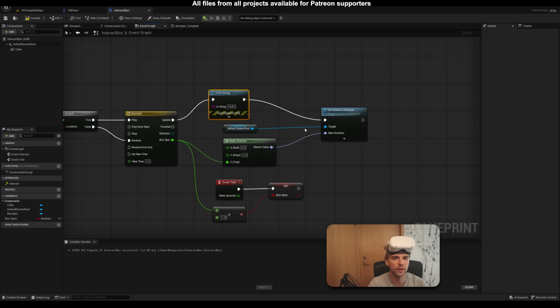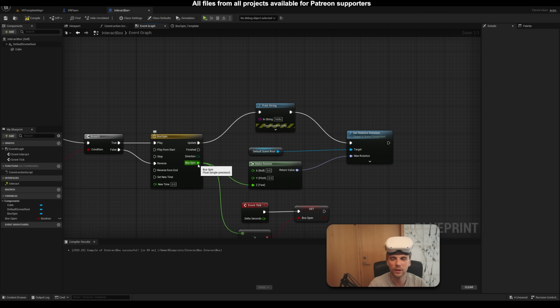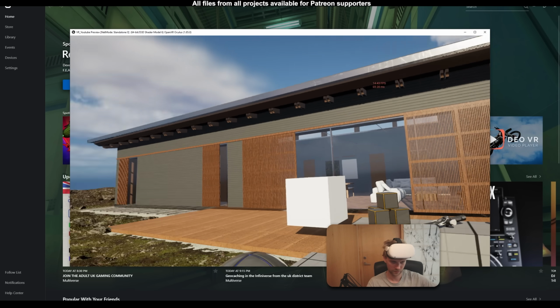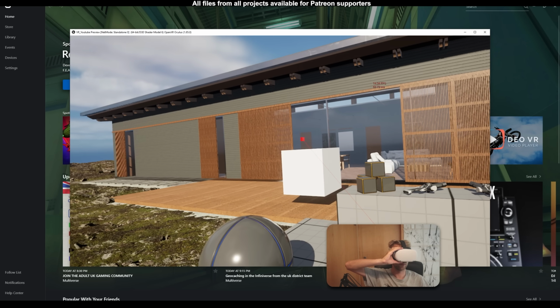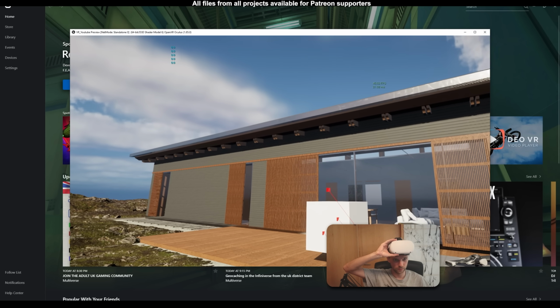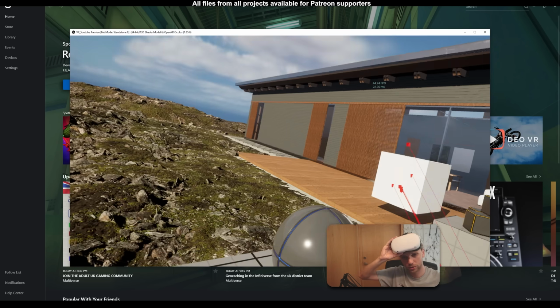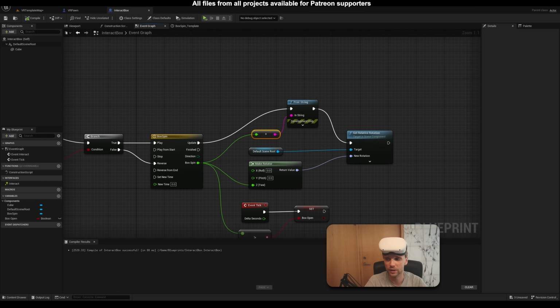So I feed the print string in between, and I will connect the box spin, so that those are the degrees, into the string input right here. Compile, save, play. For some reason it goes straight to 0, which is weird.